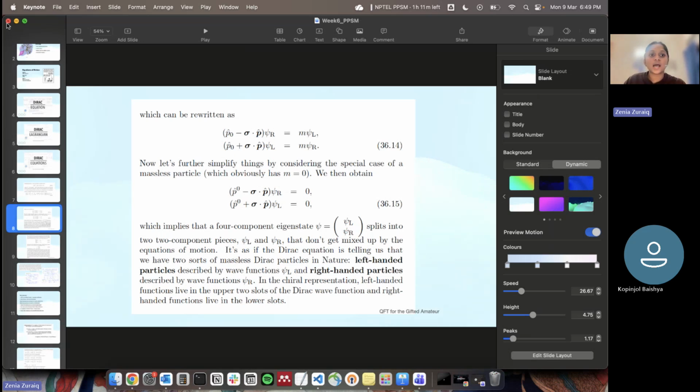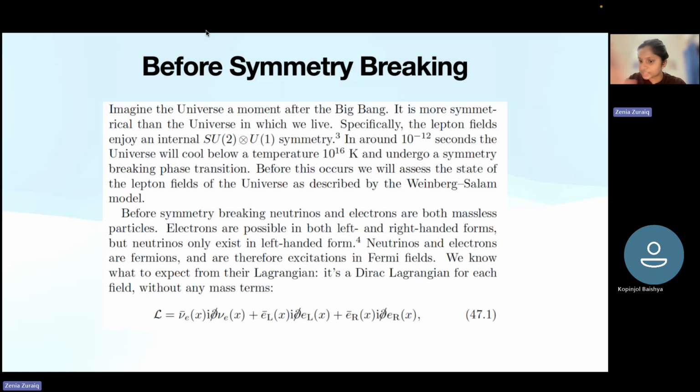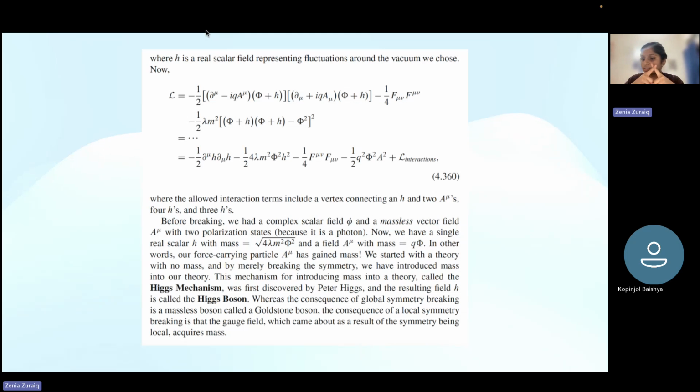But we already know from experiments that the weak interaction only seems to act on left-handed particles. This was indicated to us by the parity violation experiment of Madame Wu and others. So that means that in the beginning, the theory cannot have any mass terms, because a mass term would require mixing left and right. I can't write a gauge invariant theory that only acts on left-handed particles when it also has right-handed terms.